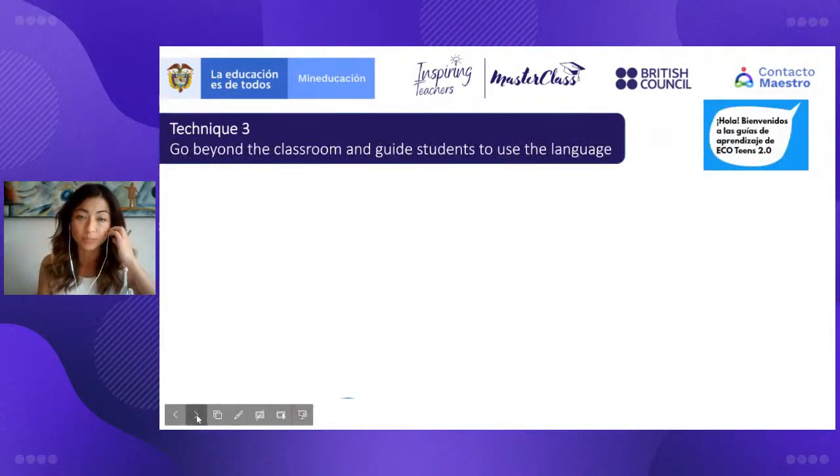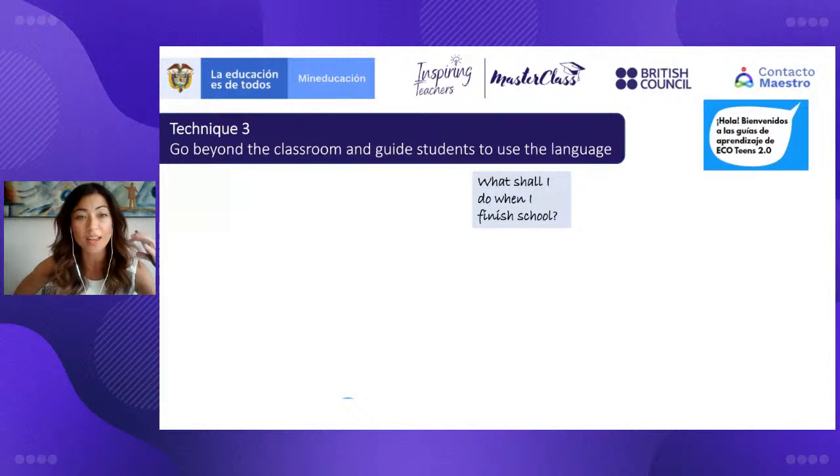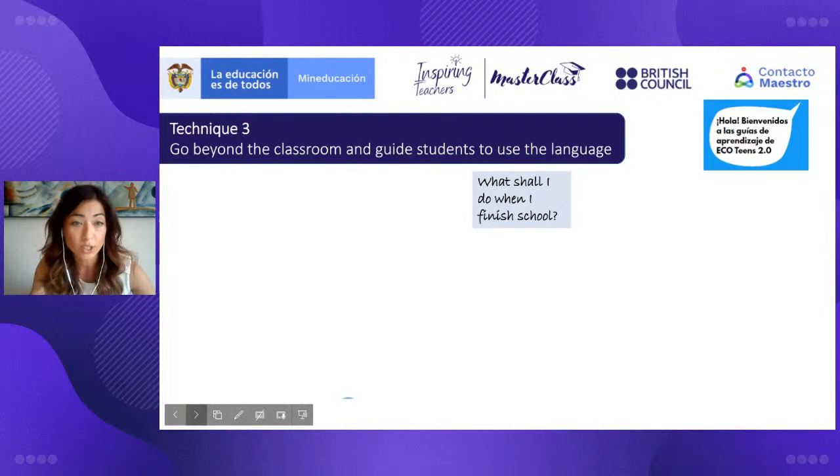Good, for the first activity, if you could click on next, please, Kathy, thank you. We're gonna go back to that situation that we analyzed at the beginning of today's masterclass, in which there was a student, right, who was wondering about her future. And I have modified it a little bit, and I have included this so that maybe our guest teachers in a moment can help me complete a clipboard to help this student figure out what to do.